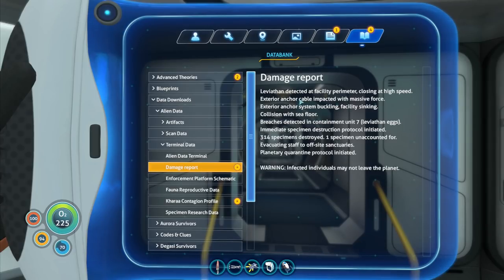Damage report right here. Leviathan detected at facility perimeter, closing at high speed. Exterior anchor cable impacted with massive force. Exterior anchor cable system buckling, facility sinking. Collision with sea floor. Breaches detected in Containment Unit 7, Leviathan eggs. Immediate specimen destruction protocol initiated. 314 specimens destroyed. One specimen unaccounted for. Evacuating staff to off-site sanctuaries. Planetary quarantine protocol initiated. Infected individuals may not leave the planet.